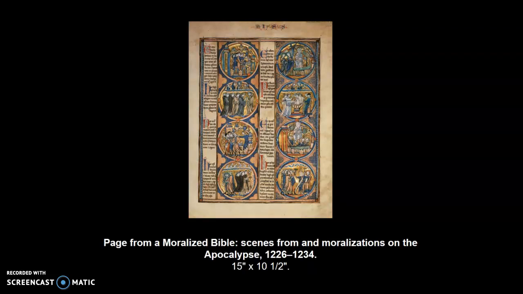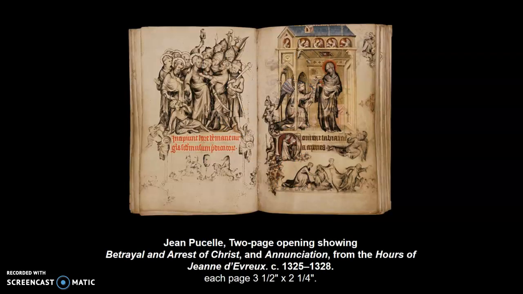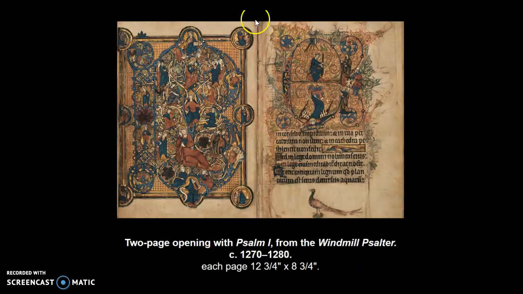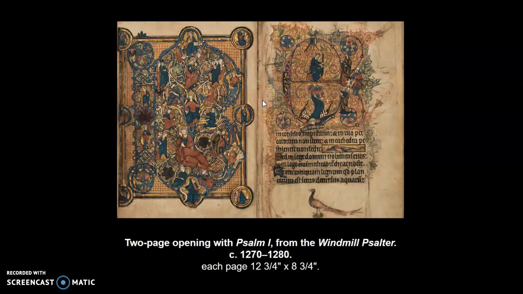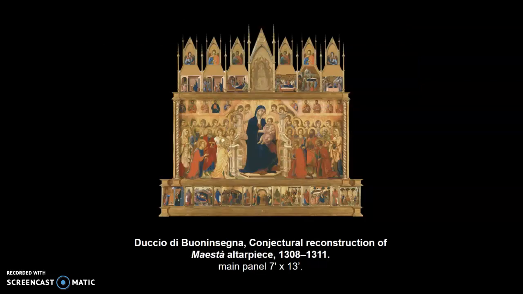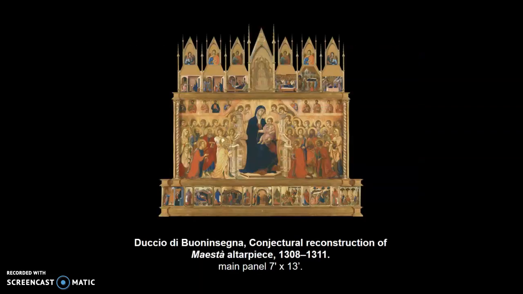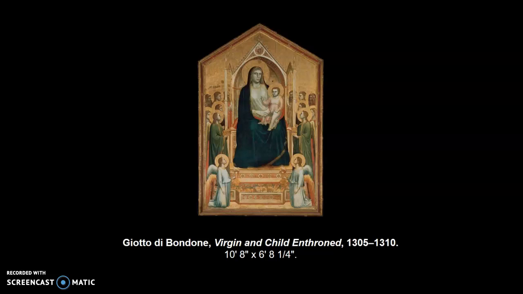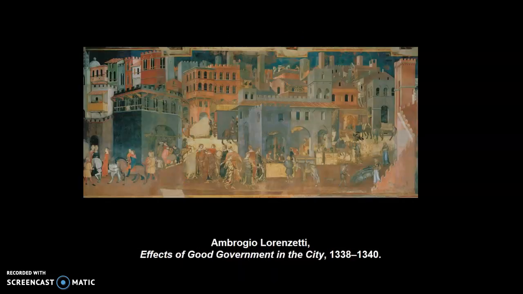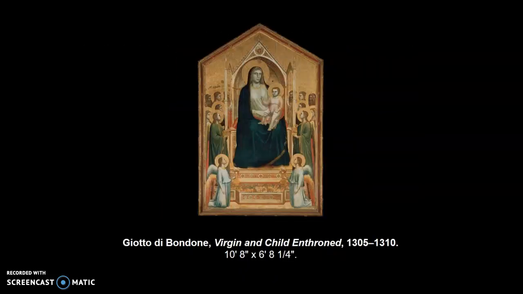From here, we have a continuation of illuminated manuscripts mentioned before, further development of marginalia, and Celtic animal style — a lot of what's been mentioned just continues in earnest. Then there's a reference to the Black Death — there's a lot typed out about that below, so just read about it there. What you do need to know specifically is about Giotto. Giotto was initially self-taught — a shepherd who taught himself to draw from observation. Duccio trained him to become a professional artist, but Giotto became an inspiration for artists during the Renaissance. That's very important.